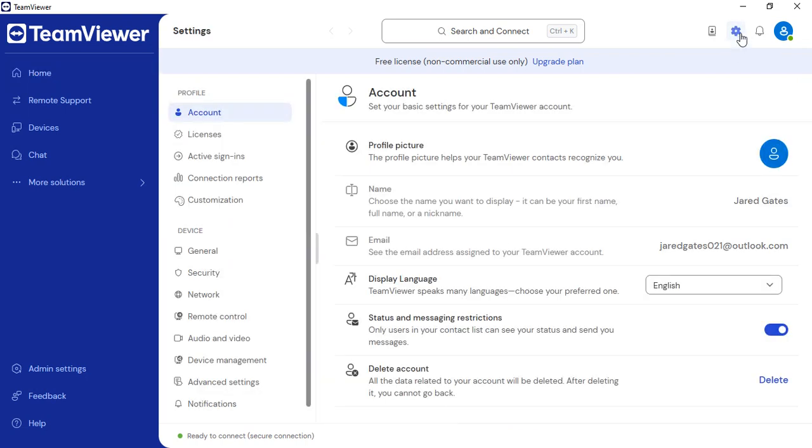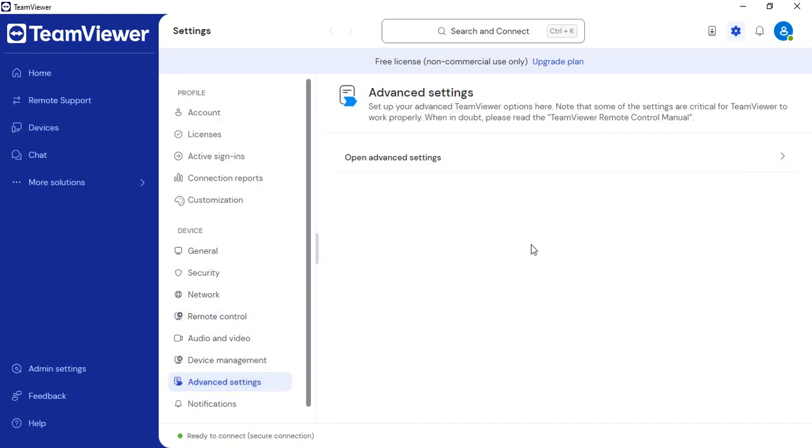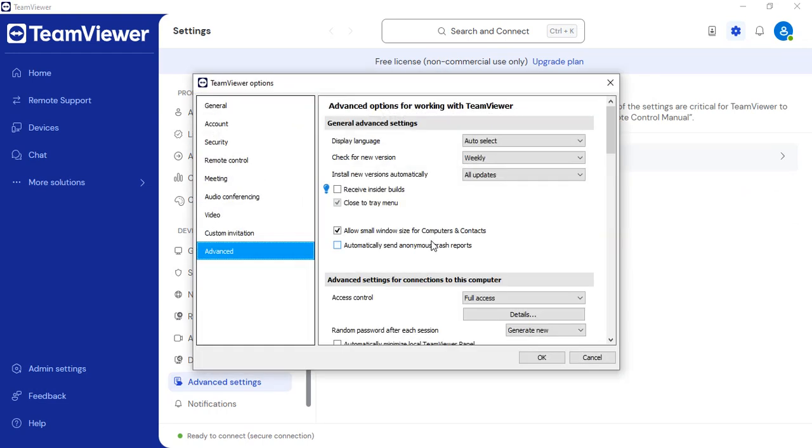Inside the settings panel, locate the advanced settings section. You'll usually see a link or label for advanced. Click it to access the more detailed options that aren't shown by default. Now click Open Advanced Settings. TeamViewer hides certain controls until you expand them, so this step reveals the full list we need. Once opened, you'll see many additional options appear on the page.